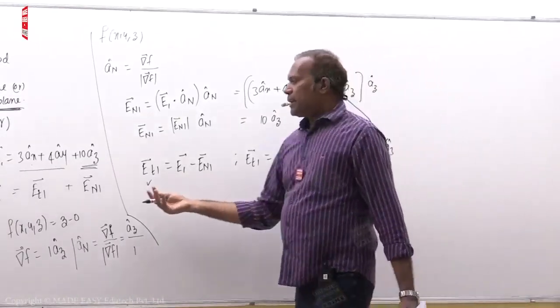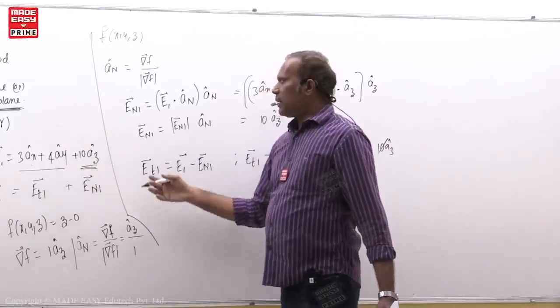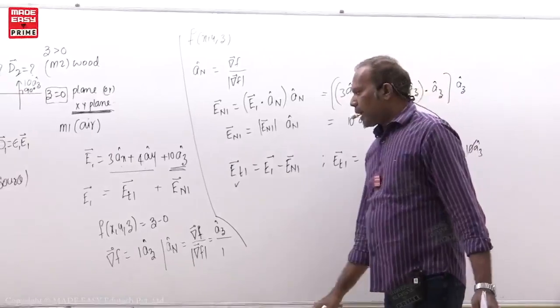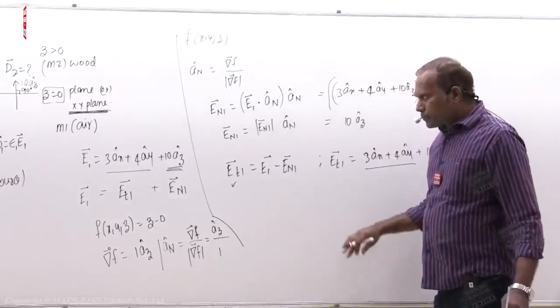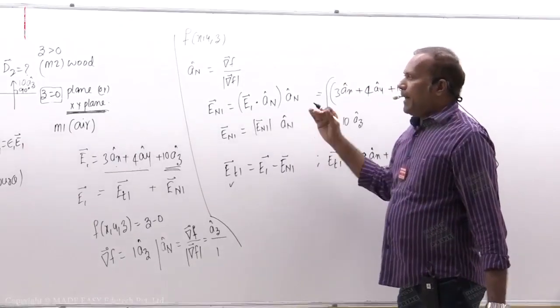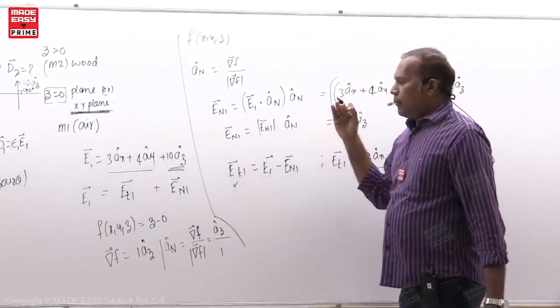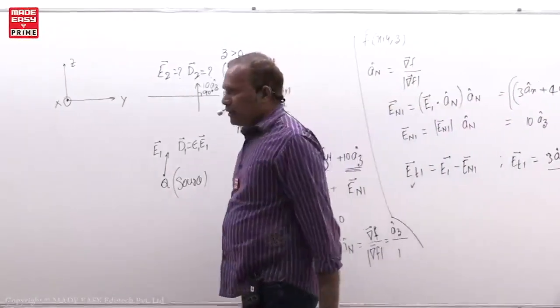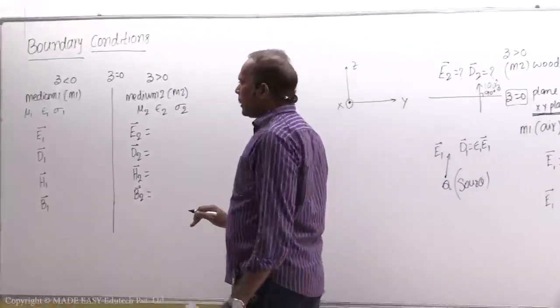So for simple cases, we will directly write the components. If any complicated surface comes, this is the way you find the normal and tangential components. So dear students, in this way you have a tangential and normal component for every vector. So let us write until this. Now whatever I have explained, let us write here.